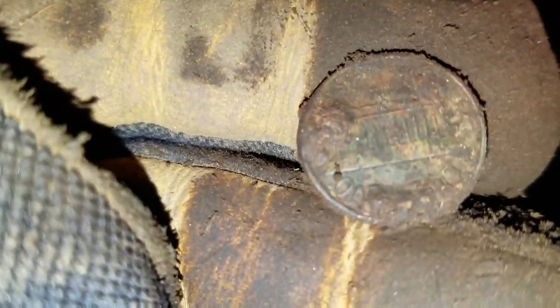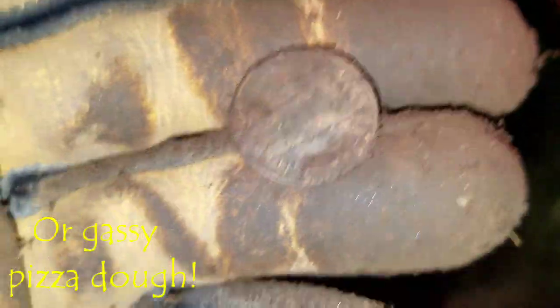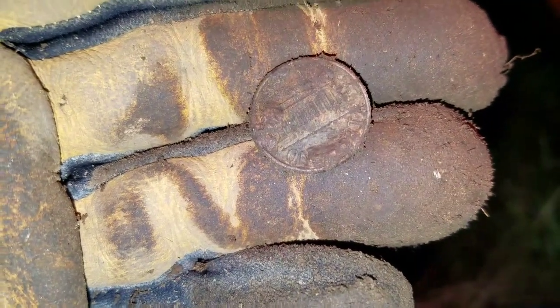I just got my first coin of the day. It was a penny signal down here, a little bit bouncy, but check this out — it's a Lincoln. It's got some bubbles in it, though. I don't think I've ever seen a Lincoln that's warped like that. Almost like a tortilla that's been cooked too long. Got some nice bubbles in there. We'll catch you at the next target.